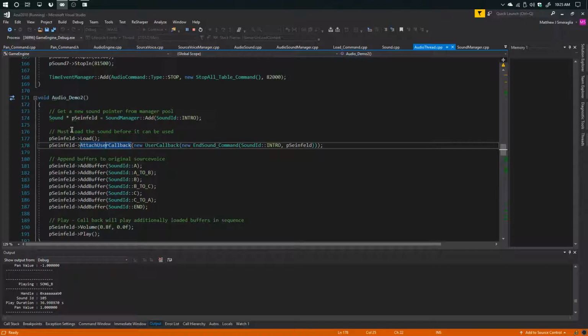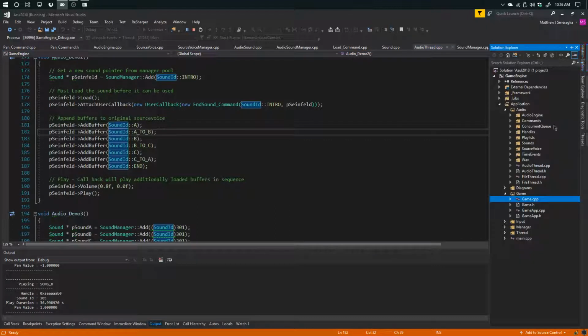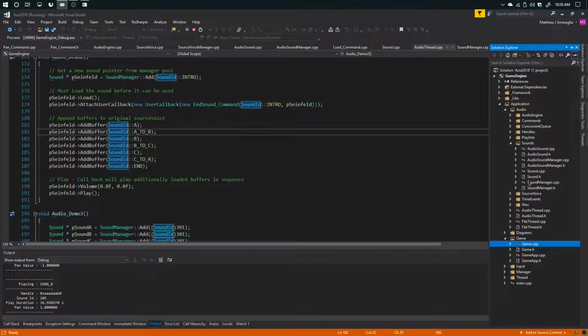So we're basically going to add the data of these sounds. The buffers are going to be appended to this one sound, and then we're going to play that. And so if we go into the actual voice callback, I can show how these buffers are being swapped.